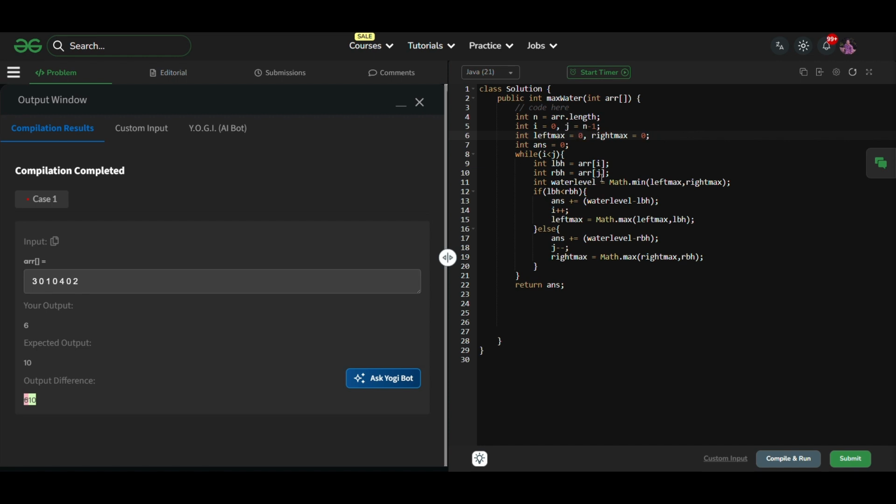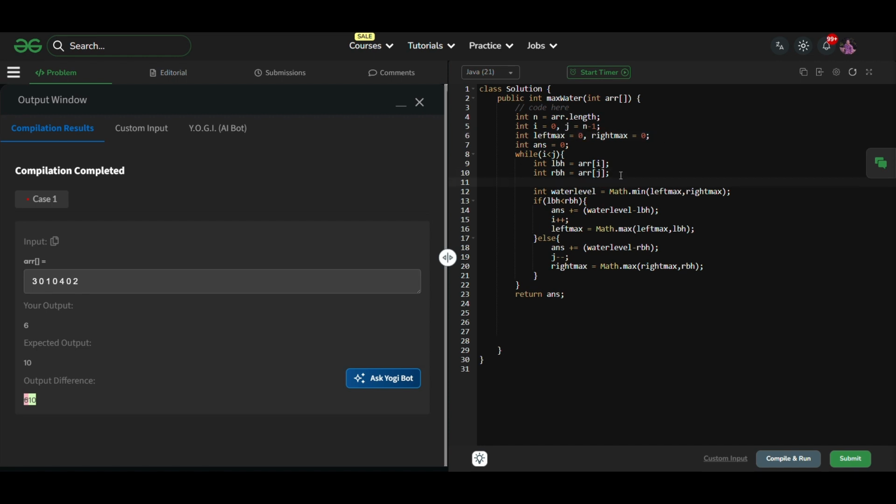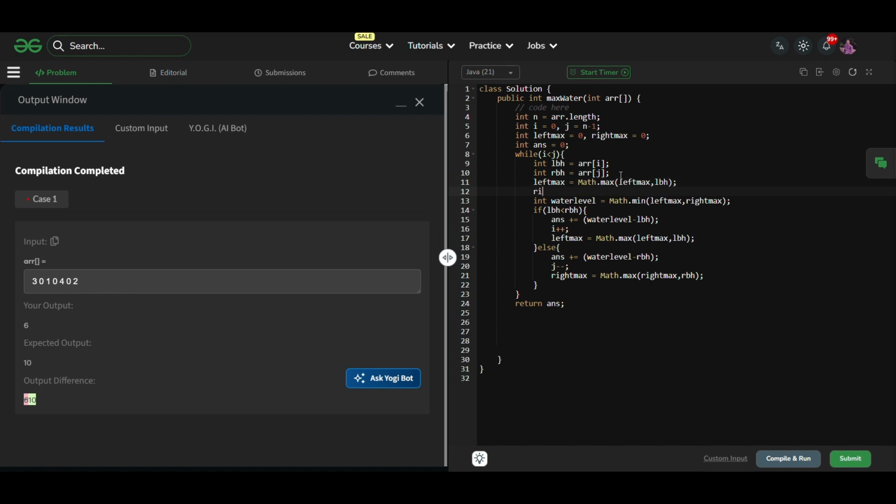Int left max, sorry, left max will be Math.max of left max, comma, lbh, and right max is equal to Math.max of right max, comma, rbh.